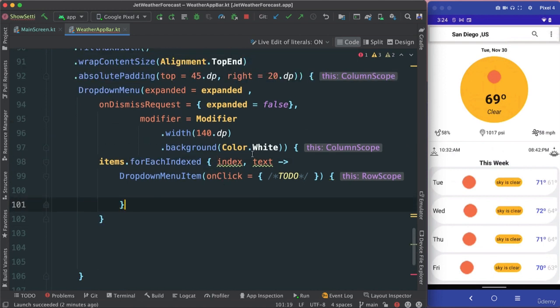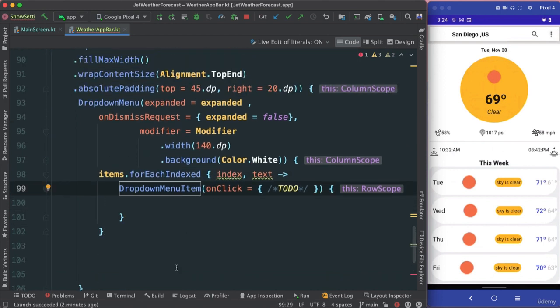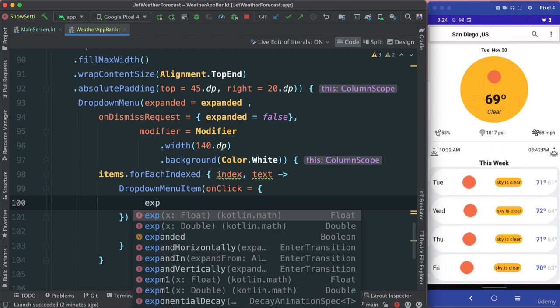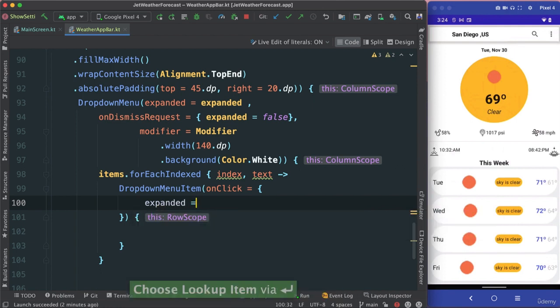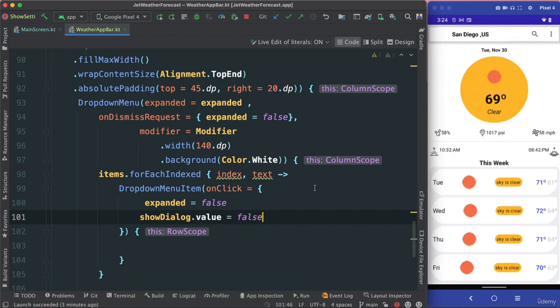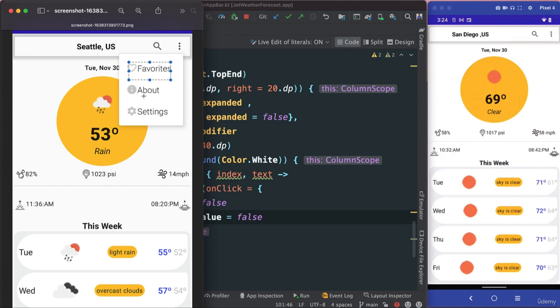There we go. And each drop-down menu will have, of course, an on click event. Inside of the click event, we're going to say expanded, set that to false, and then show dialog, that value, and set that to false as well.